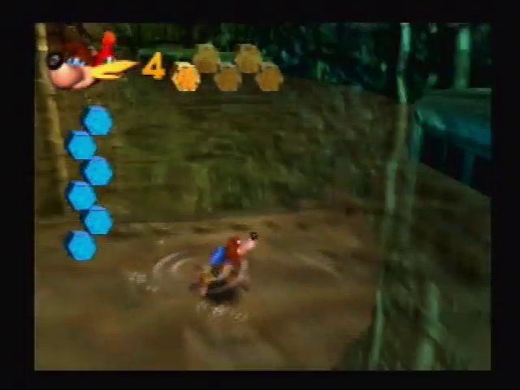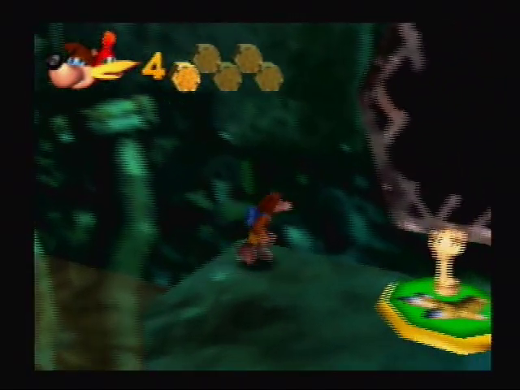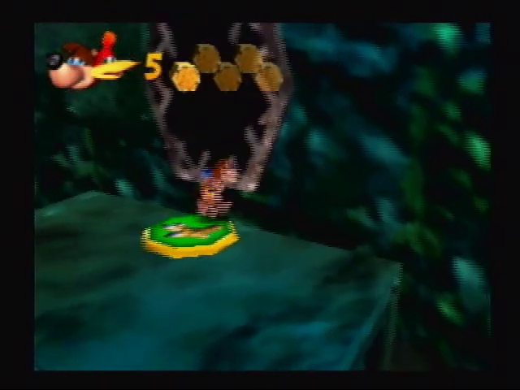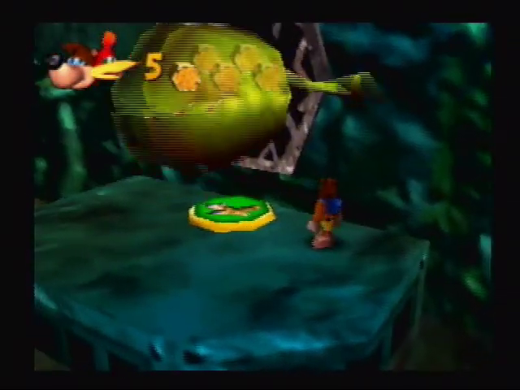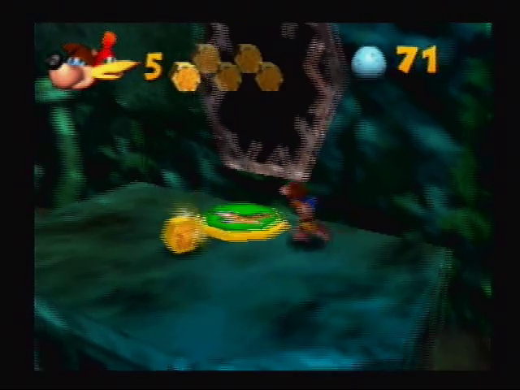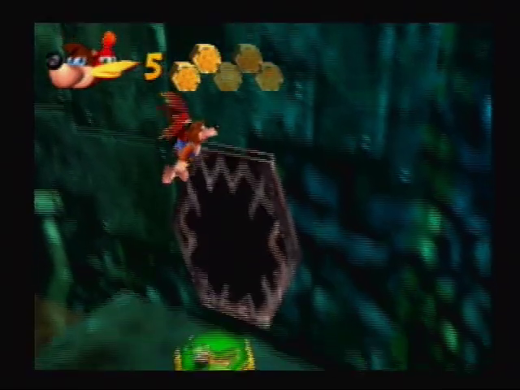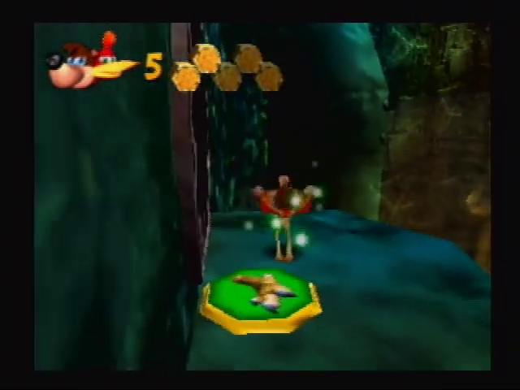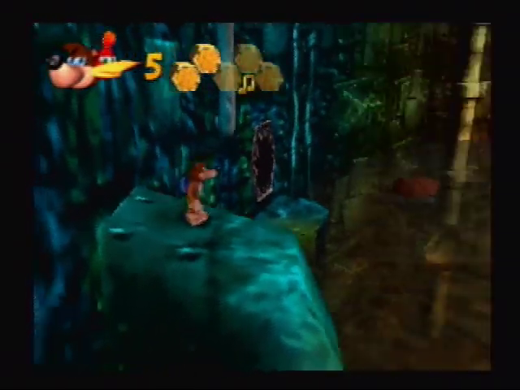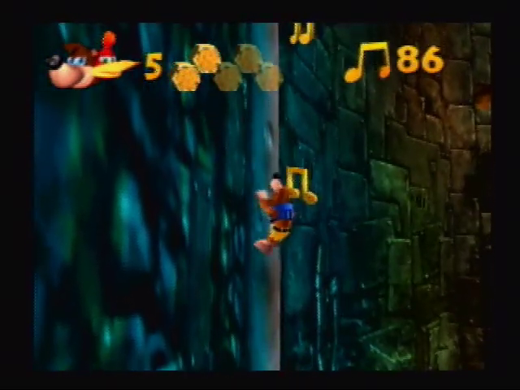Okay, gotta be a little more mindful, because something's gonna pop out of there. Whoa! I didn't hit it. Ate it. And some much needed health. Okay, where can I get to from here? There's a jump pad here. There we go. Now let's jump over to there. And up the pipe we go.